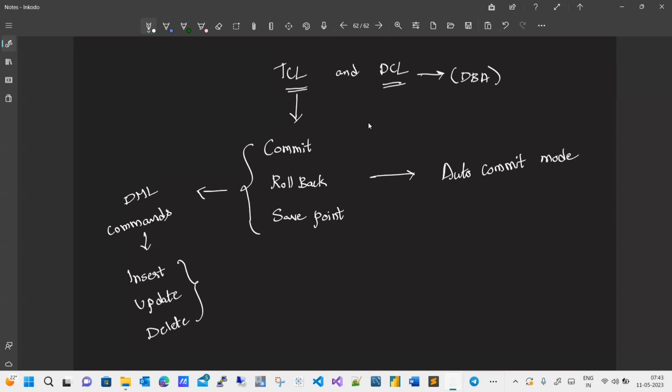We are using auto commit mode, which means whatever DML commands we are using are getting saved on the database permanently. If you insert any value, that value is inserted into the database directly and permanently. We cannot go back. After inserting, we have to delete it again.